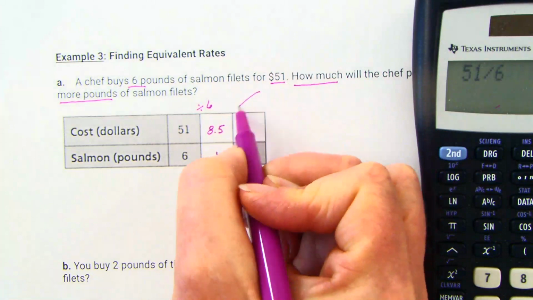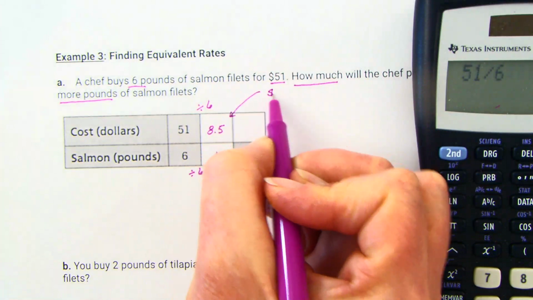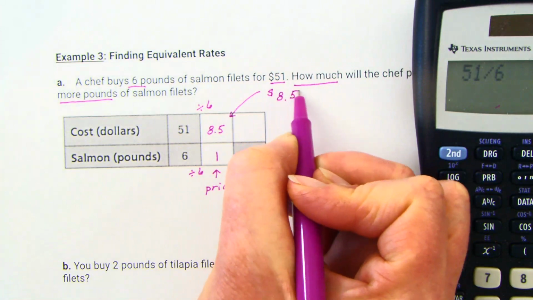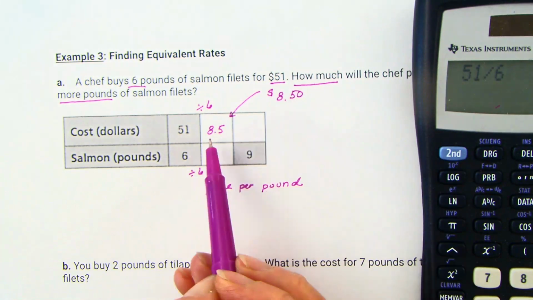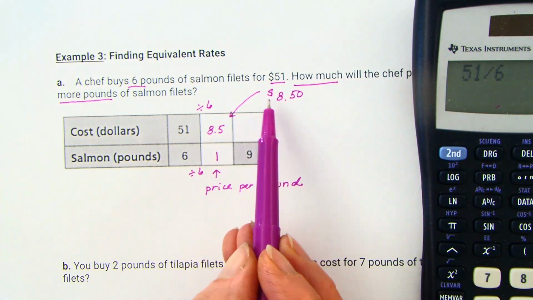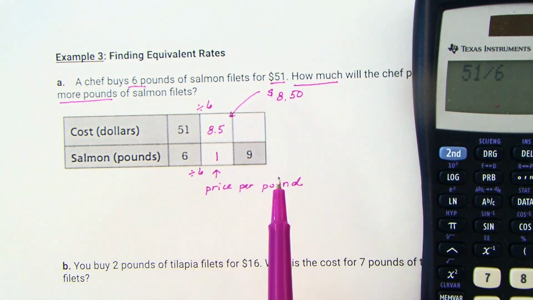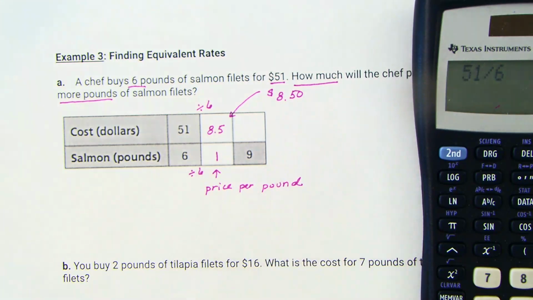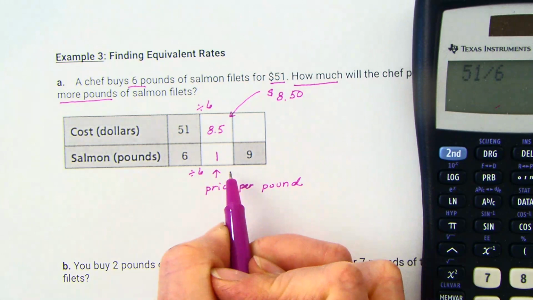I might draw a note there. That is $8.50. All right, because money isn't 8.5. Notice that the dollar sign is before the number, even though you say $8, put the dollar sign first, and you need to have the zero after the 50 cents. Okay, and then how do we get from 1 to 9?